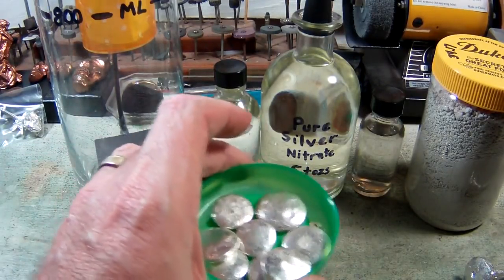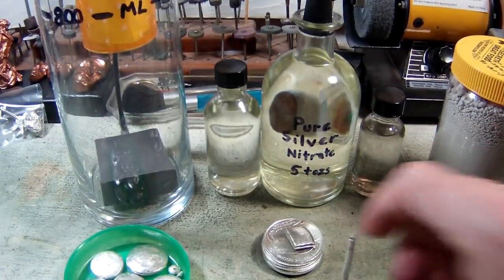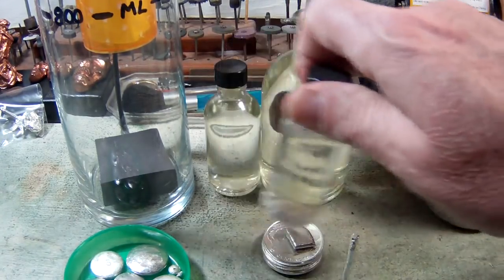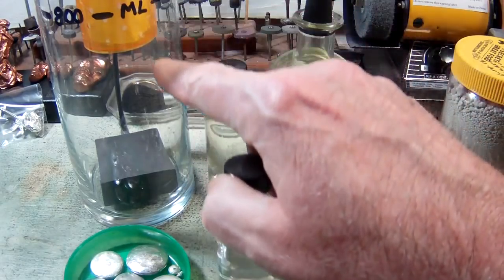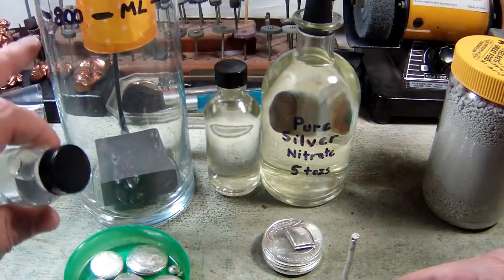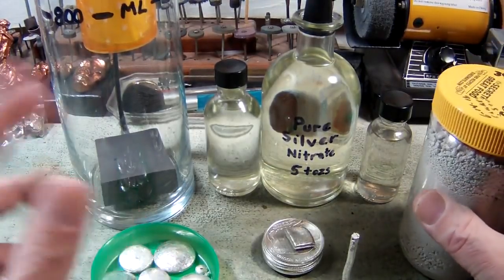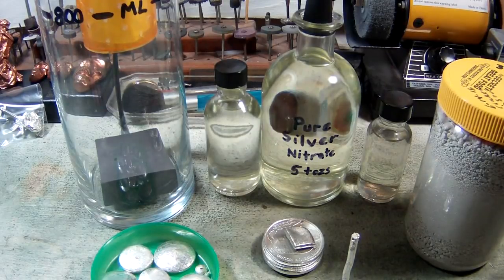I have about five and a half ounces of silver here. I'm probably going to take another five and a half, maybe ten ounces out of here and melt it into buttons or shot to start our silver cell up. One more thing — this is actually the rinse water that came out, distilled water I used to rinse the beaker after dissolving our silver into the nitric acid solution to make the silver nitrate. This will evaporate a little, so I saved it because there is actually pure silver even in the rinse water. I'll use that to refill as I go. Alright, that's the basics of how we're going to fire this thing up.